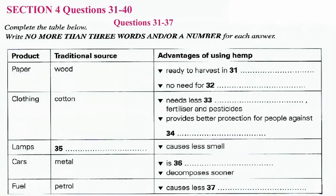So much clothing these days is made from cotton, yet fabric has been made from hemp for over 7,000 years. The trouble with cotton crops is that they take a heavy toll on the environment and are often dependent on irrigation. Hemp can grow using far less water and does not need as much fertilizer or pesticides. In fact, hemp crops even have a natural resistance to pests. Clothes made from the tough fibre of hemp also last longer than those made from cotton, which is not something that'll make clothing manufacturers very happy.